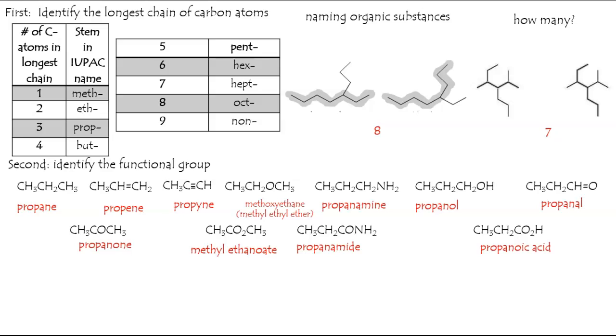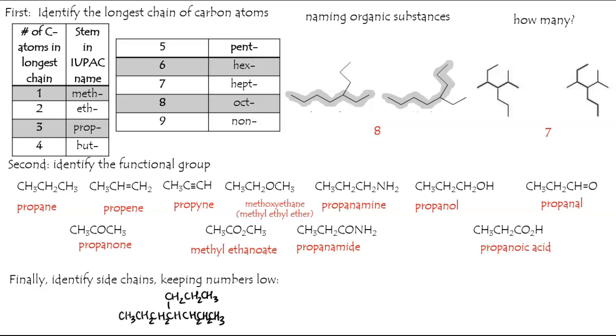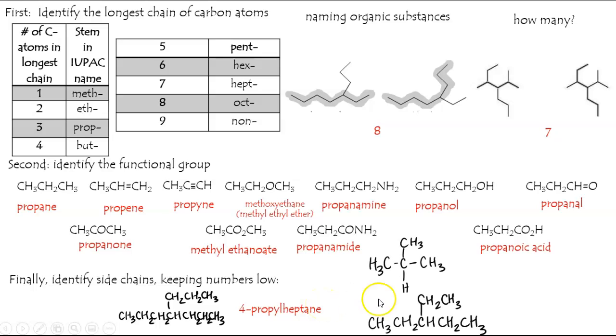That's how we identify the functional groups, and we're almost done, but now you've got some side chains that you've got to be aware of, so add them after. Longest carbon chain is 1, 2, 3, 4, 5, 6, 7. It looks like it's a derivative of heptane, and we have a substituent at the 4 position, 1, 2, 3, 4, either way. So using the lowest numbers, it looks like 4-ethylheptane. Not ethyl, propyl, see, 3 carbons. 4-propylheptane. No need for a space there. Propylheptane, 1 word.